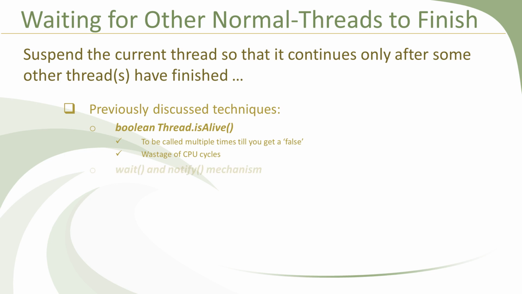The second technique that we have already discussed is the wait and notify mechanism that we saw when we wanted to return values from tasks running in normal threads. Here, the calling thread gets blocked till the thread for which it is waiting finishes. We made the calls to wait and notify at appropriate places ourselves in the task that was running in the awaited thread. For the newbies, this mechanism is a little difficult to understand and implement.